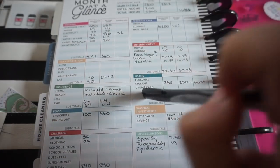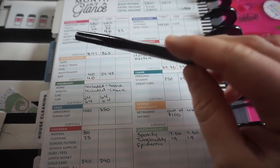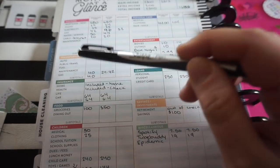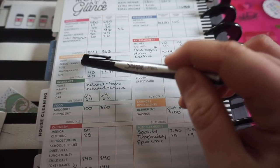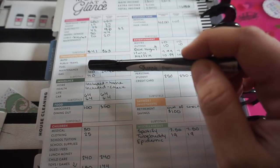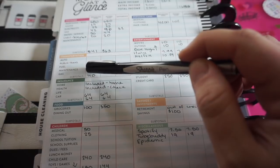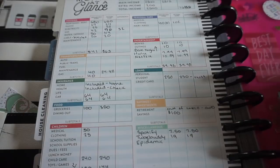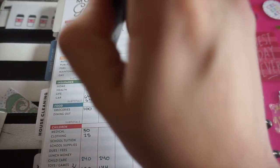Let's see. Then this is gas. I didn't have any maintenance that we had to do on the car. I'm not sure how people use some of these other categories. On here it says fuel as well as gas, and I'm not sure why that's a thing or why they're different. Maybe it's oil for the car and gas, but I don't know why you would split those. I would probably put oil in a maintenance category. And then auto, public transportation, maintenance. I don't know why all of these categories exist in transportation. So if anybody knows, let me know, or how you use this category right here. I just thought it was kind of a wonky deal.